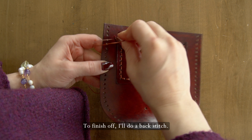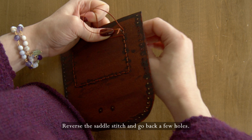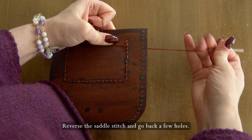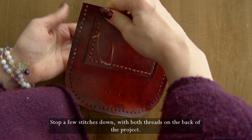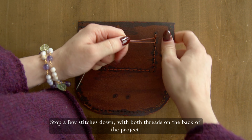To finish off, I'll do a back stitch. Reverse the saddle stitch and go back a few holes. Stop a few stitches down with both threads on the back of the project.